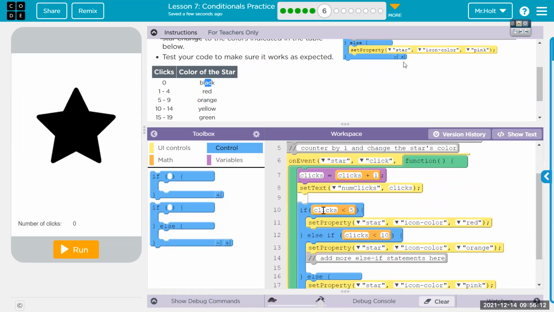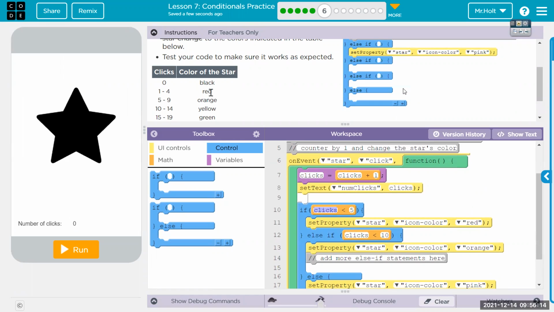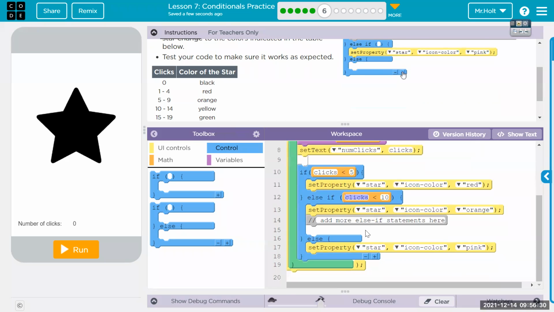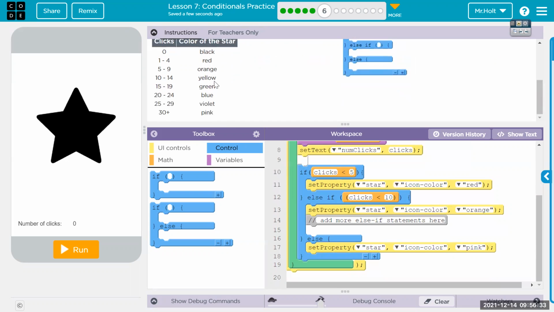We have, if clicks is less than 5, which, anything else, that only leaves us 1 through 4, because clicks is a positive integer going up by 1, it'll be red. Then it already put clicks less than 10 as orange. And we need to add one for yellow, green, blue, and violet. We don't need to put one for pink because that's already in our else situation.